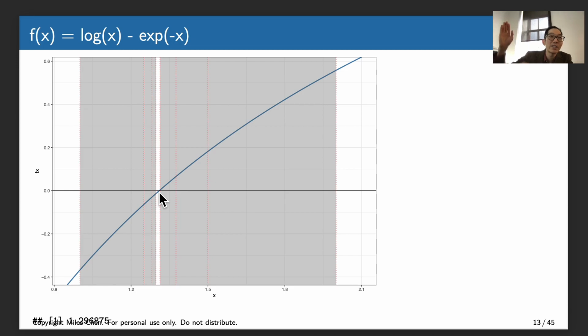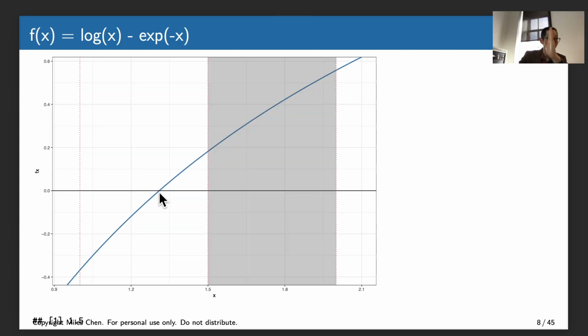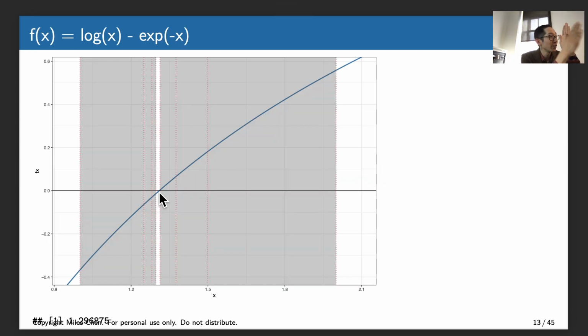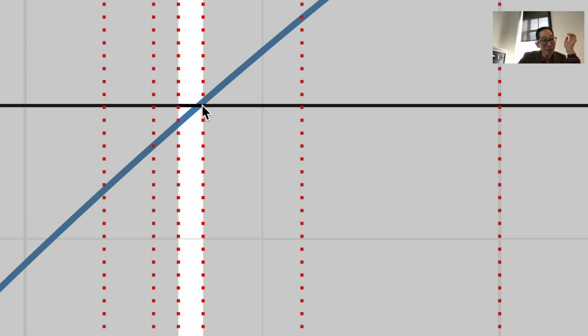So rather than keep going through this process of cutting it in half and cutting it in half and cutting it in half, where in the beginning you're cutting off huge chunks, but at this point you're just shaving off tiny little things and only improving your accuracy a little bit. If we zoomed in again, this looks pretty linear. So Newton-Raphson method should behave pretty well.